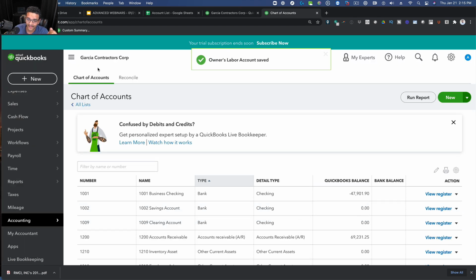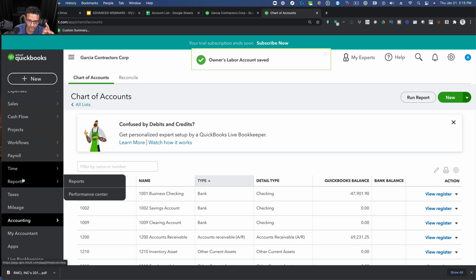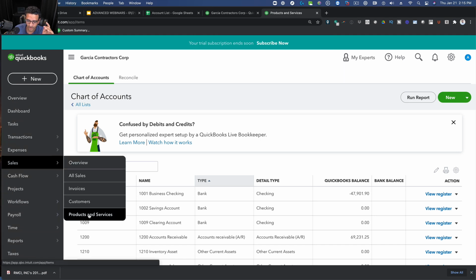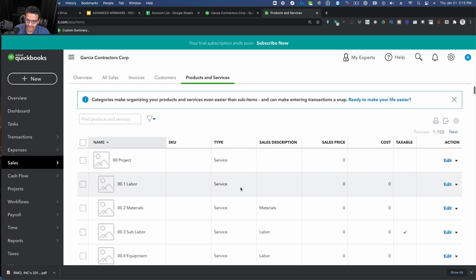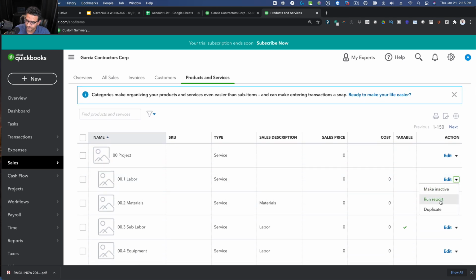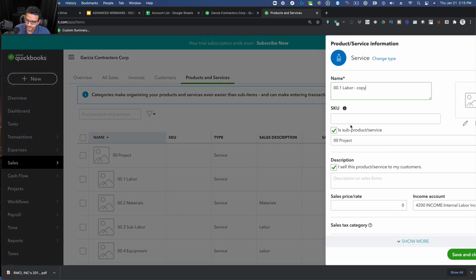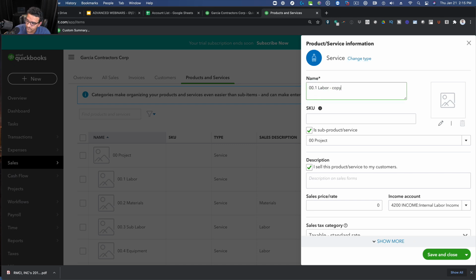So we do something like that, and then also do the same thing with the items. I'll go back into my products and services, and I'll duplicate this one called labor. Let me duplicate that, and then we'll do owner's labor. Again, this is only for the construction companies in which the owner doesn't pay themselves, but wants to have some sort of accounting for what their time is worth.